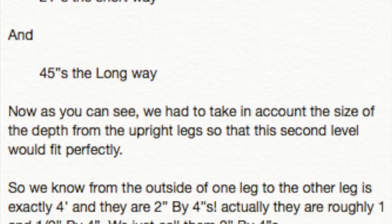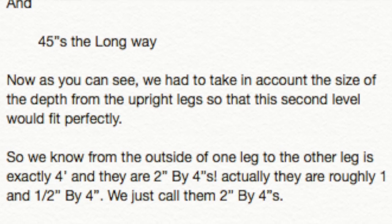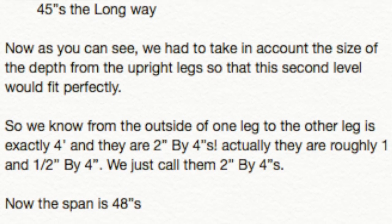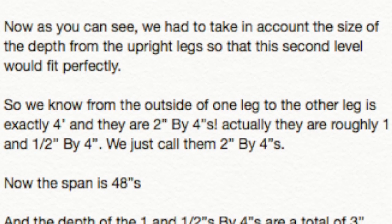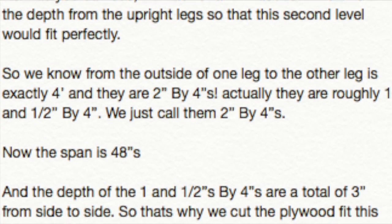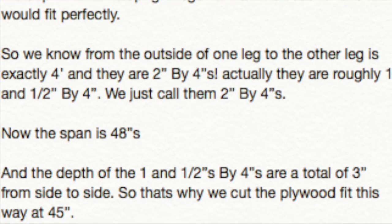So we know from the outside of one leg to the other leg is exactly 4 feet. And the uprights are 2 by 4s. Actually, they are roughly 1.5 by 4 inches. We just call them 2 by 4s. Now the span of the long way is 48 inches, and the depth of the 1.5s by 4s are a total of 3 inches from side to side. So that's why we cut the plywood second level to fit this way at 45 inches.